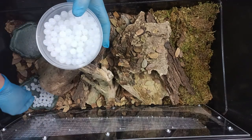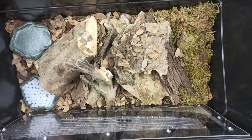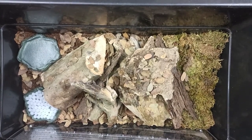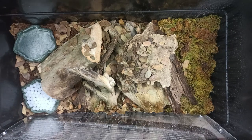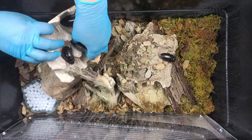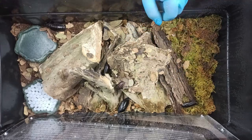So the build of this enclosure is actually ideal for my room humidity, which is around 70 to 90%, and it's very humid. By having this wide and well ventilated top lid, I can now add their fruits or vegetable food without the risk of getting mold in such a short time. After misting the wet side of the enclosure, it's time to add the roaches. What I did was create an identical setup for the Madagascar hissers, and this is probably the most satisfying part of the video, adding the roaches into the enclosure.